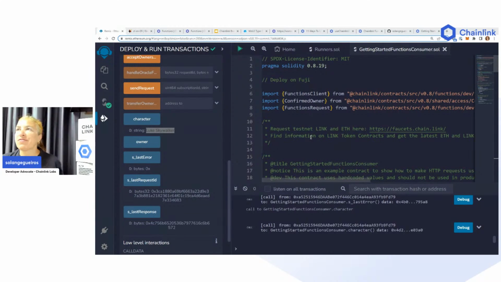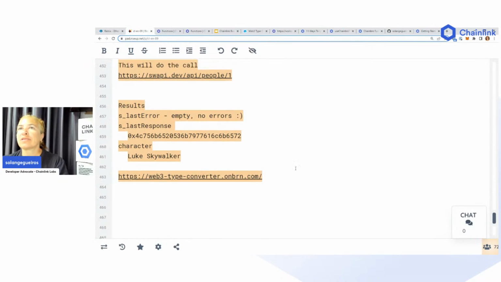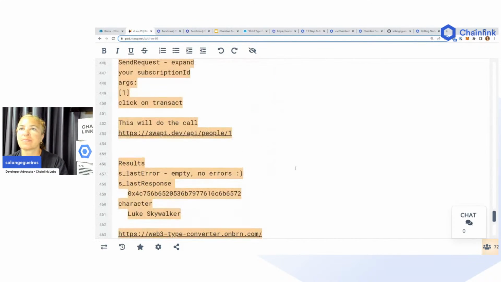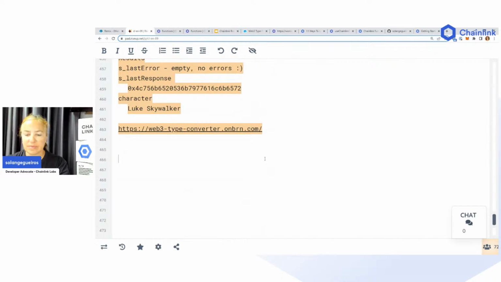And this is our first content. Let's go to the next. And I must finish the next live with you. So our next content will be on Remix, and create the weather functions.sol.